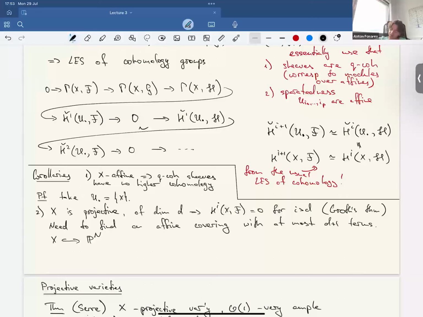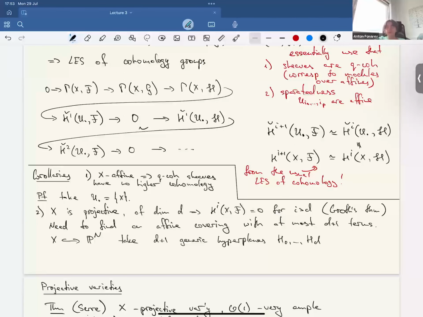And now take D+1 generic hyperplanes H0, H1, ..., HD. Then what do we know?